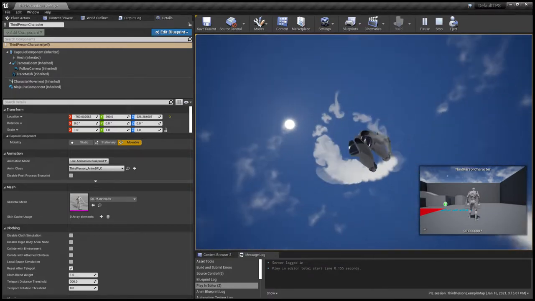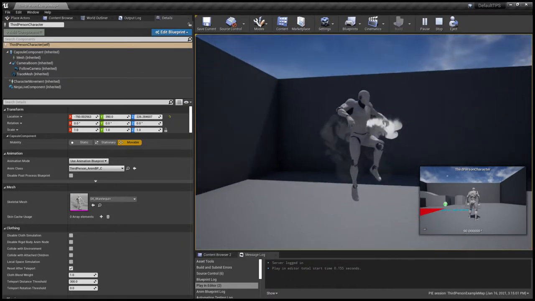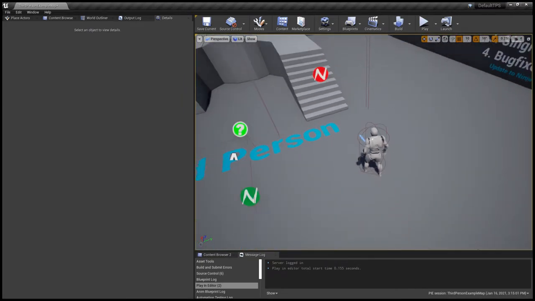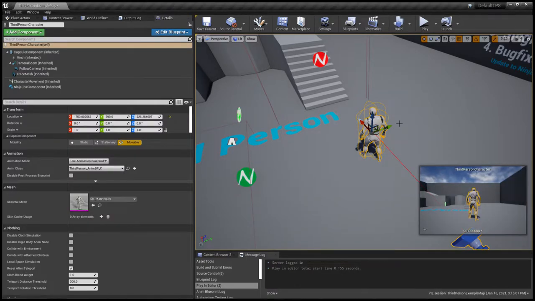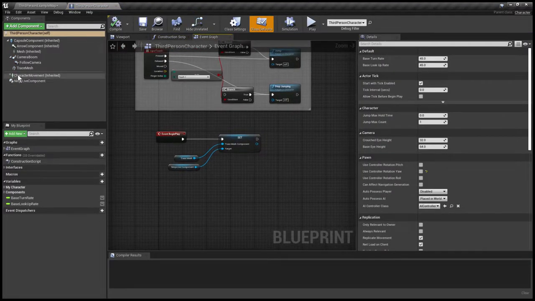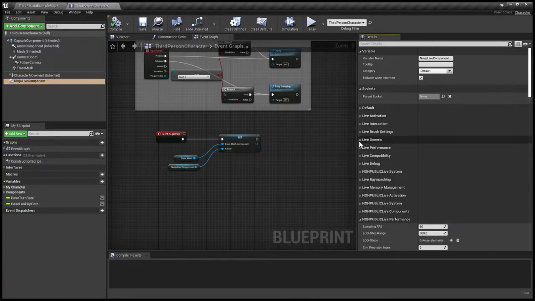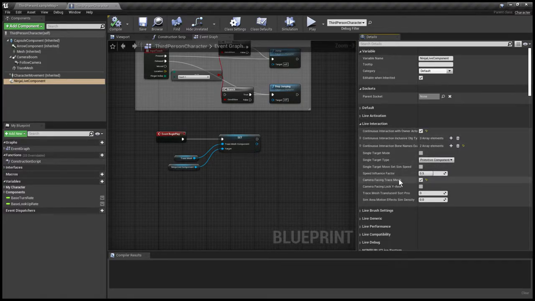But if I'm doing a fast rotation, you might have noticed this little staggering, and it is happening because the mannequin's transformations are handled in its own event tick flow. I'm opening the blueprint. And as you could see, a Ninja Live component has its own event tick. And the thing is that if Ninja Live component does the camera facing, as we could see in the live interaction, it is switched on, basically it is transforming the trace mesh every tick in its own tick flow.